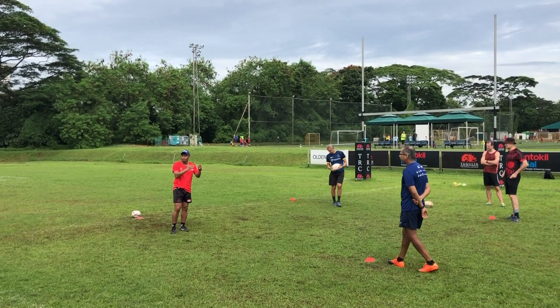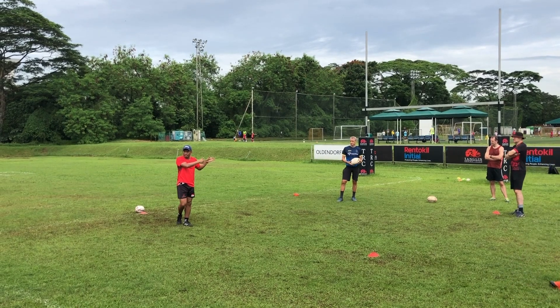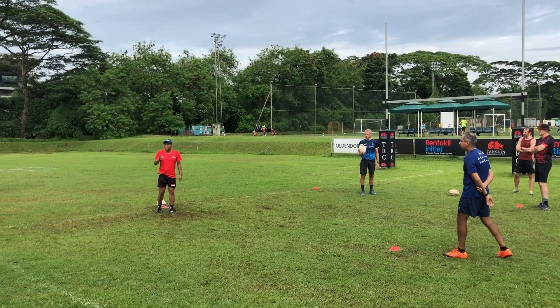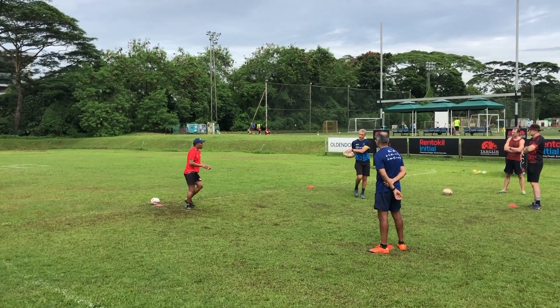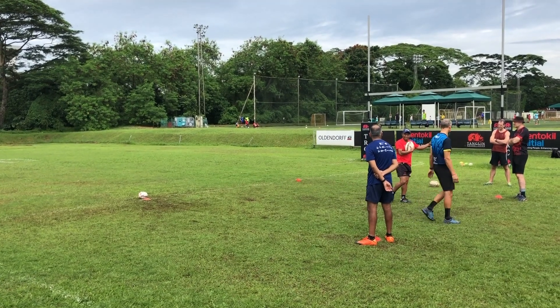The switch is basically the change of direction, or the change of direction of the play, for the unit. Now this is very different from the union way of switching. The union way of switching — when we go in, I go really close in here — because I can basically dash-bend doing that. There's no reason why I should push myself wider.